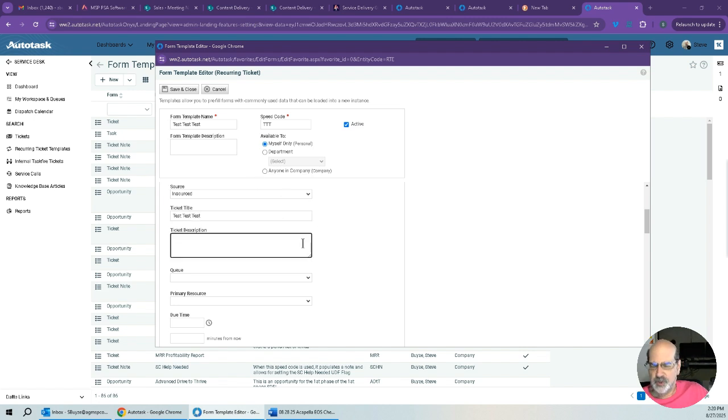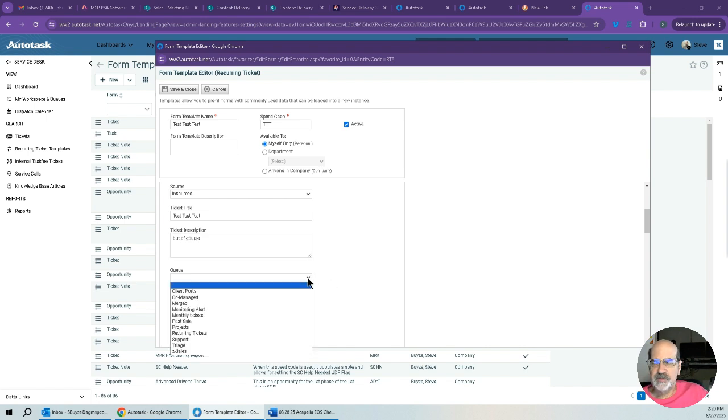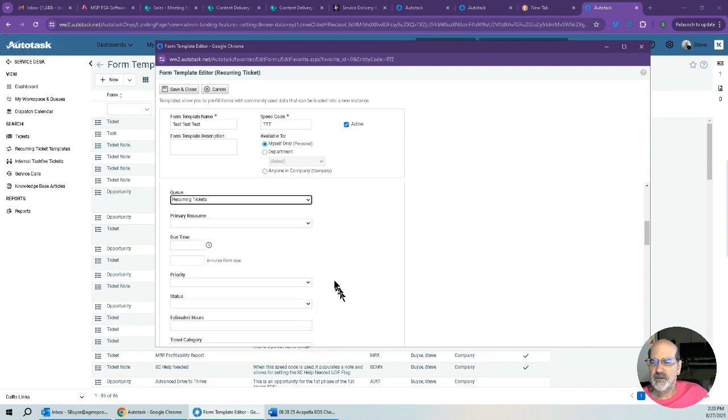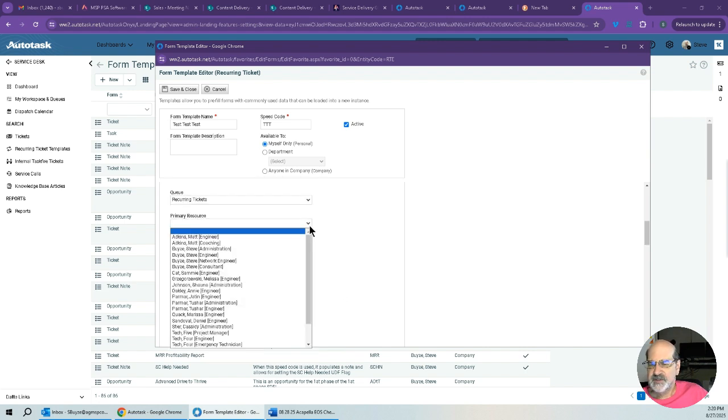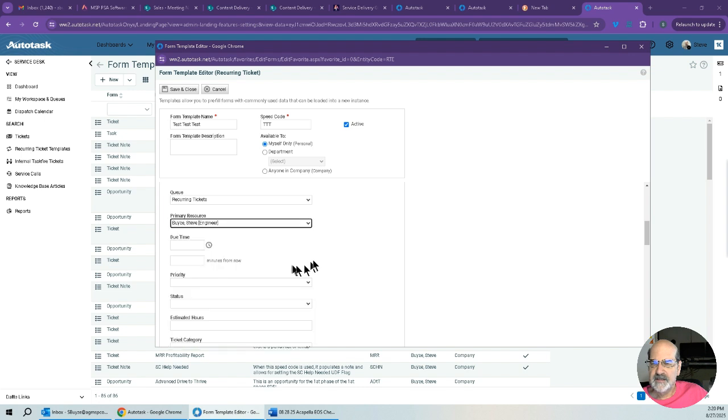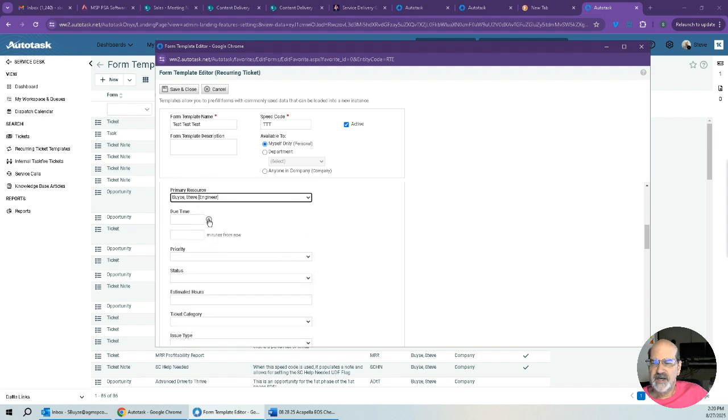I would add a description, but of course, the queue, almost always recurring tickets. You almost need a speed code to create speed codes, you know. Primary resource is almost always me. Due time, I can just leave it blank. This is a master, so it's less applicable.